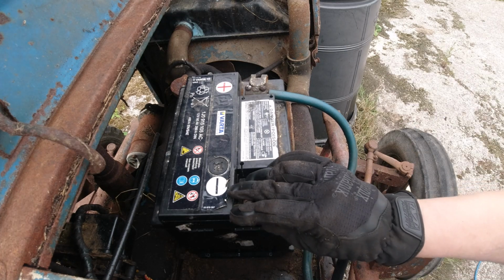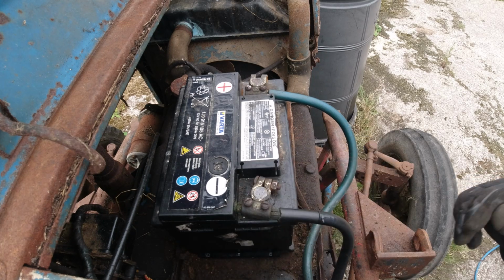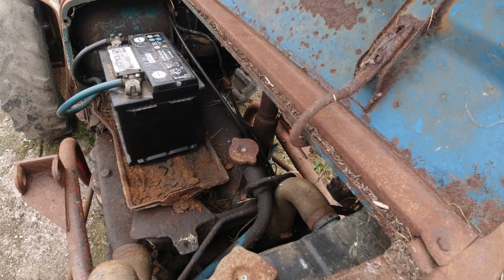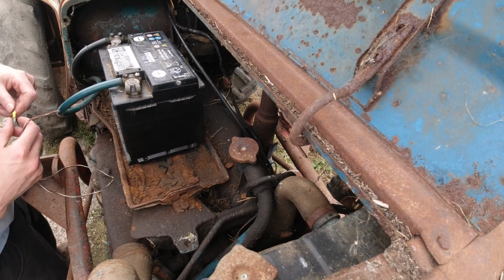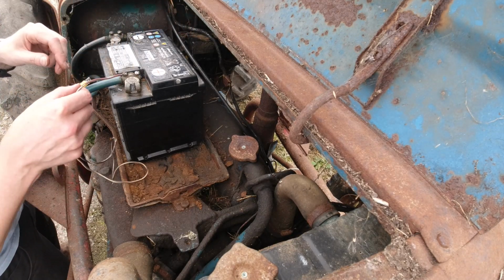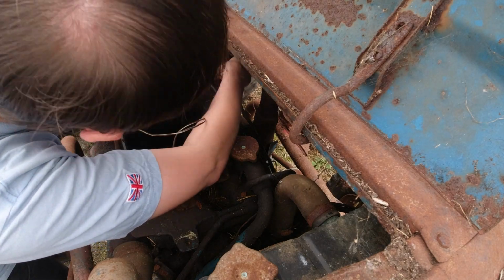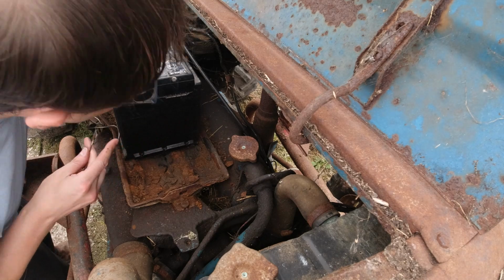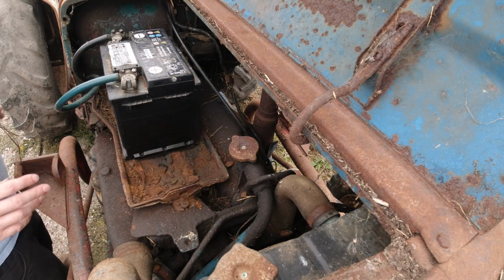Also, this battery, I think, is just giving up the ghost. I mean, when I turn the ignition on, nothing happens at all, no lights at all. I put a jumper pack on and it was fine. Right, do a bit of research, then start it. The manual says negative earth, so that's what we're going to use. I also need to energize the field winding for the dynamo through the control box to ensure that it charges correctly. So I've just got to flash that with a piece of wire, which of course I can't get in because the battery's in the way. Maybe we'll ignore that for now and we'll not worry about the charging system.